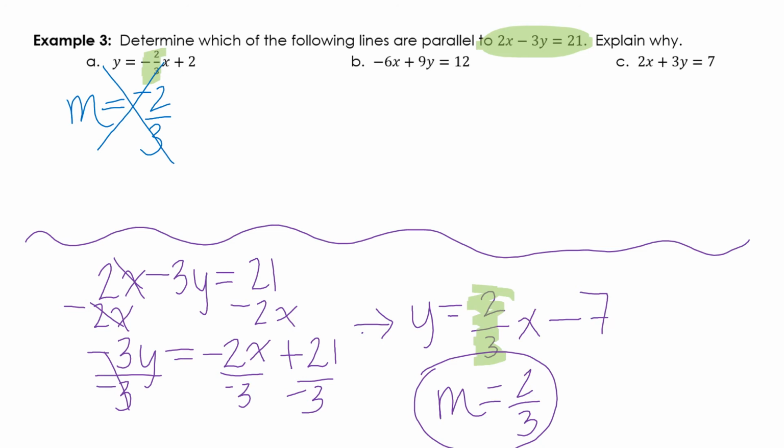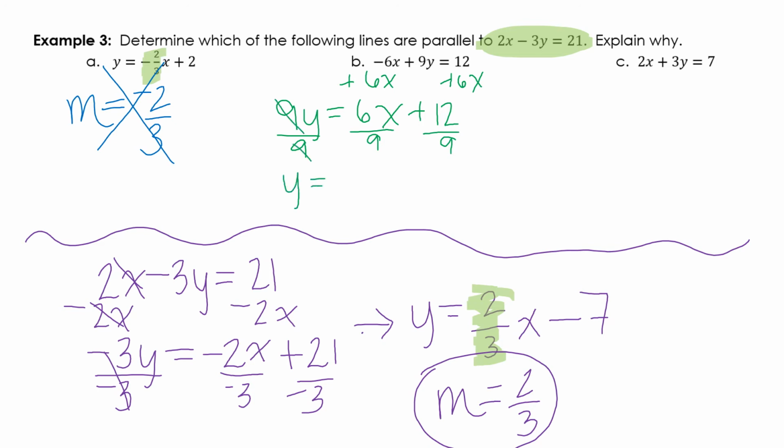And there could be more than one answer for this. So it could be B, it could be C, or it could be both B and C. All right, so B is in what we call standard form, just like the line they gave us originally. So we are going to have to rearrange it. Remember that it is 2 steps. Our first step is to move the x over, so we are going to add 6x to both sides. That's going to give us 9y equals +6x, and then put that constant at the end. Do not combine them. Write the x first, constant at the end. Then divide both sides, or everything, by 9, and simplify.